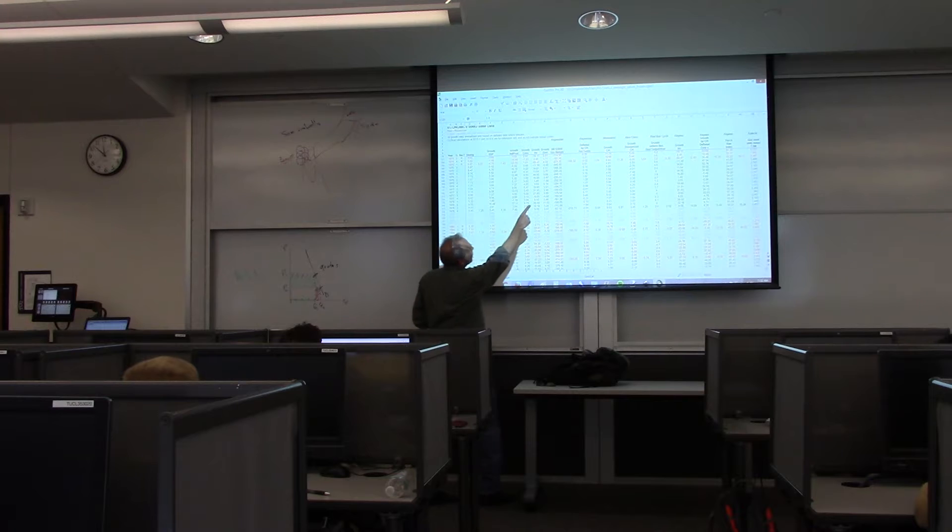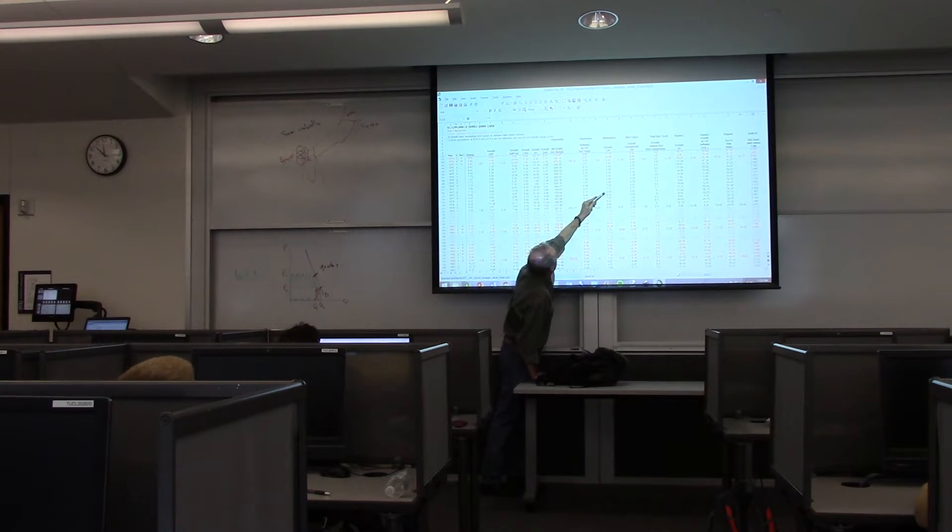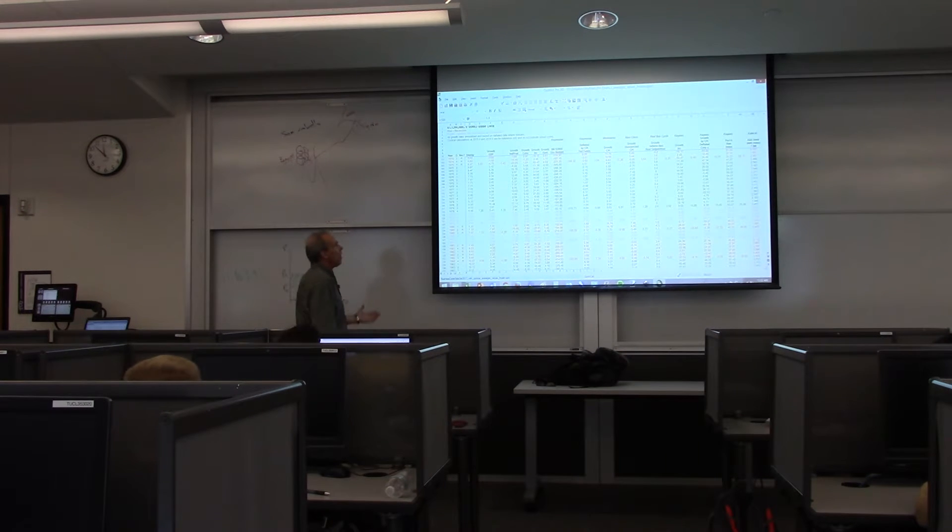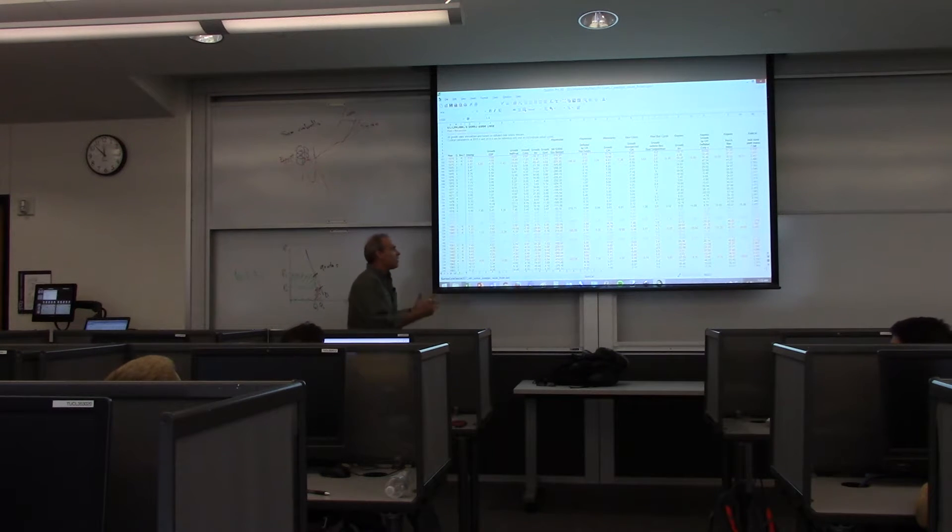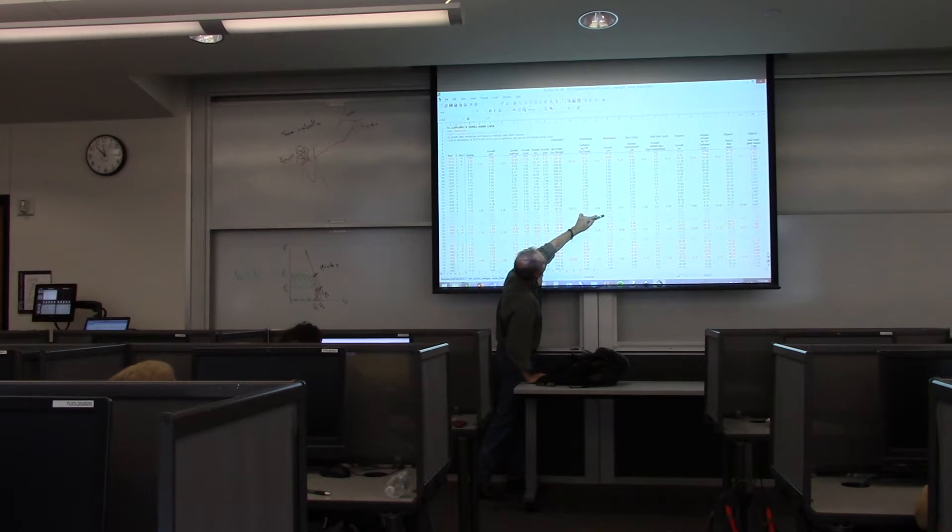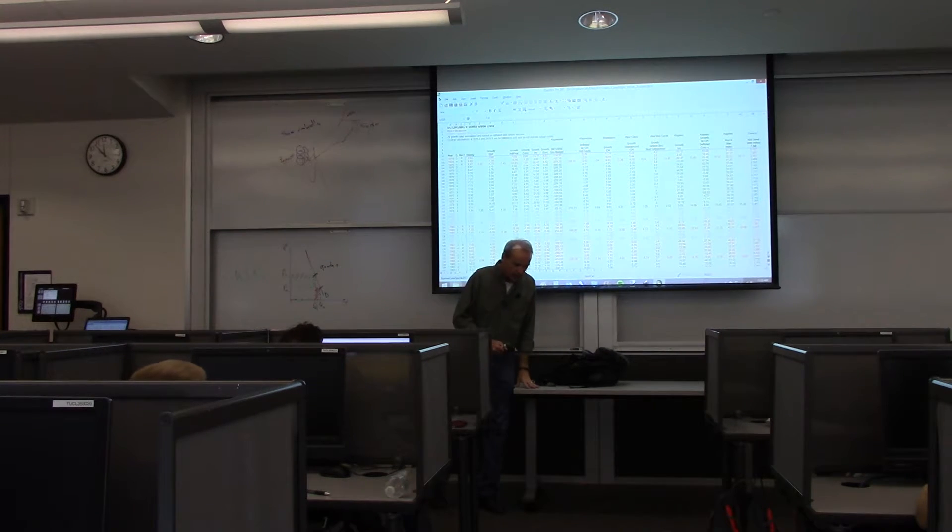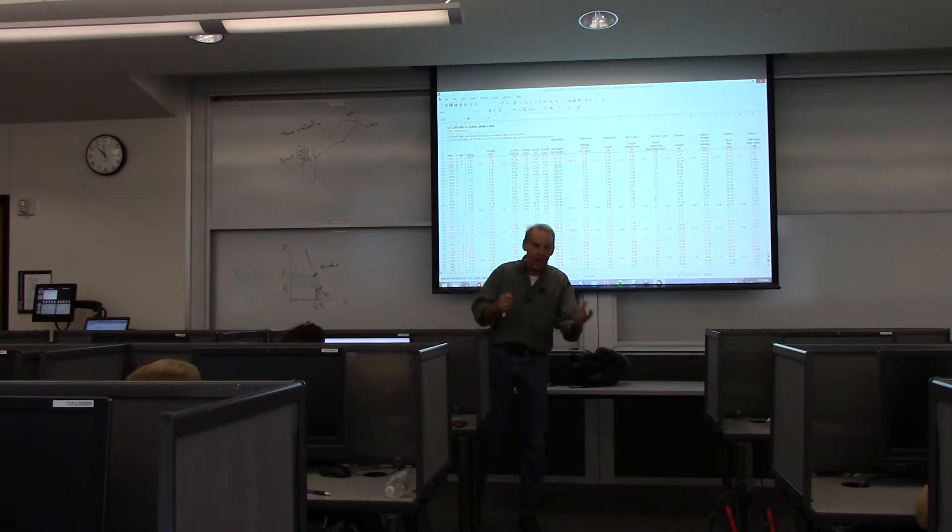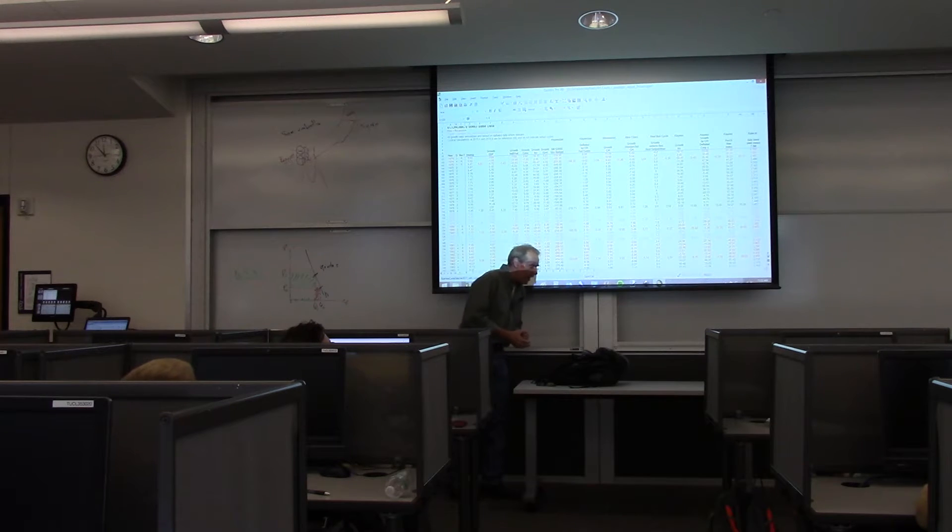Notice the inflation column, the growth in CPI over here, that it kind of slows down for a while. Now, remember it's being compounded. So this is six percent on top of five, six on top of seven. So it's not like when inflation was only 3.63 percent here in second quarter of '76, that must have been great. But this is on top of everything else. But look at what inflation does down in here. It jumps back up again. And you know why? They got back together. We're all going to play this game or you all will look like this guy right here.